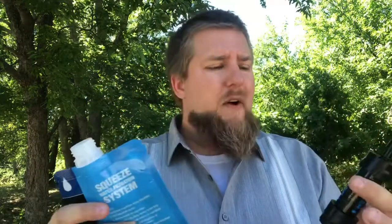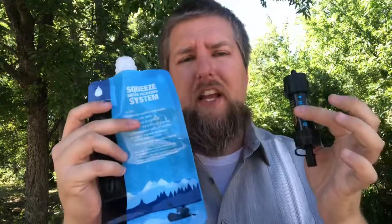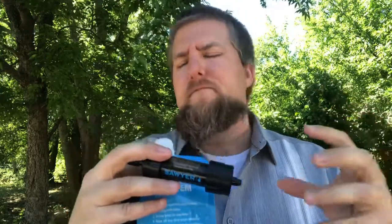In all the years I have used these Sawyer filters, I've only ever had problems one time where the bag split open in Colombia, and we were still able to filter water because you can hook up to like hoses and stuff. But this is a really good water filter. If you're going to be using it extensively, if you're going for more than a week, I would recommend you get the one that comes with more pouches. But get the Sawyer Mini. The regular Sawyer, the older version, is bigger, not much bigger, but it's bigger. They filter exactly the same. They're both just as good, but the Sawyer Mini is just smaller, and it's just a little bit less weight, a little bit less stuff that's going to take up space in your backpack. If you can fit it, you want to bring one of these.